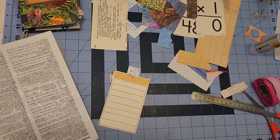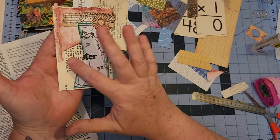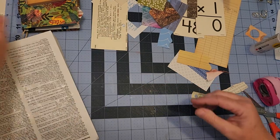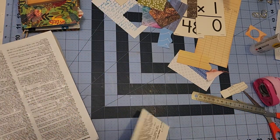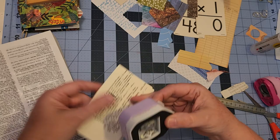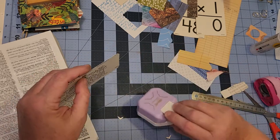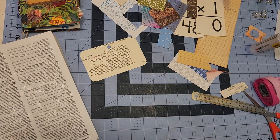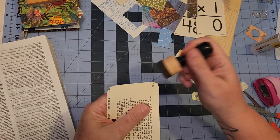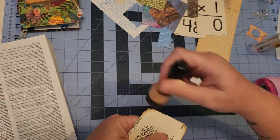So there we go. So now we have a nifty little journaling card made out of nothing more than an old card catalog card. Okay, so there's that guy. We'll set him aside. So now we've got this guy here. So we're gonna fancy him up a little bit. We're gonna pick this one here, and we're just gonna clip off the corners. Get those out of the way. Well, I gotta end up on the floor. All right, and then we're gonna come in here, and I'm just gonna antique the corners. I'm not gonna go all the way around the card.